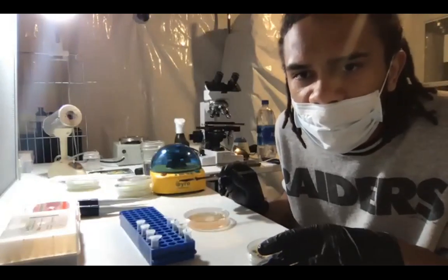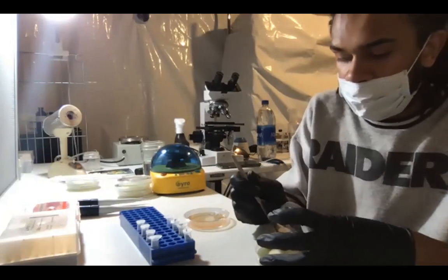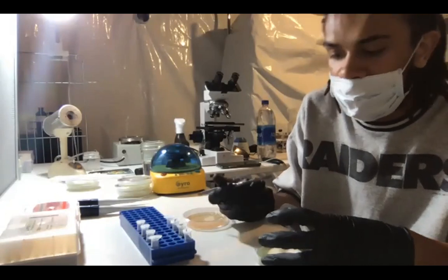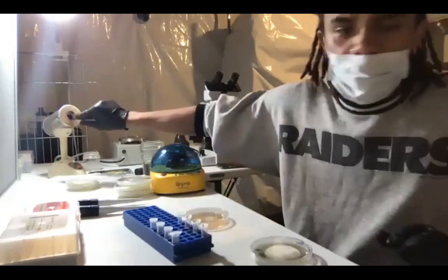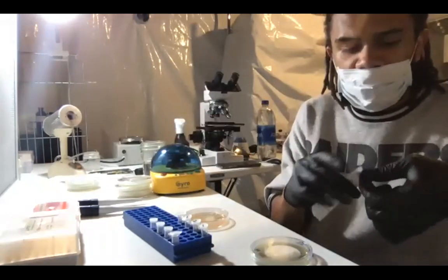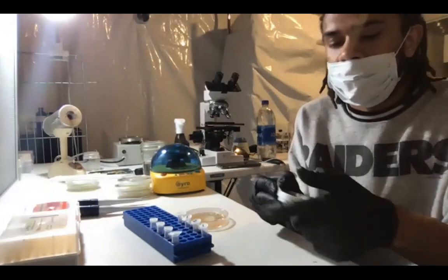Do Cordyceps inbreed mutate if you breed ascospores from the same strain into itself? Yes. That's why we started doing this. When I first started growing Cordyceps, I was only inbreeding them, multi-spore intra-strain. Intra means with itself, and inter means with another specimen. The first generation won't have any mutations, but the second through the fourth inbred strain will start to have mutations, and they'll have deformed fruit bodies and stuff like that. Just like any other organism, if you inbreed it too much, it's going to get genetic diseases.